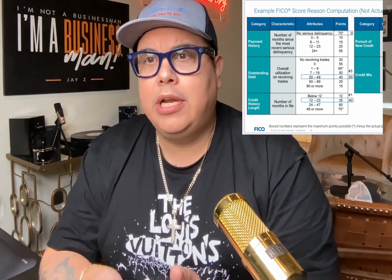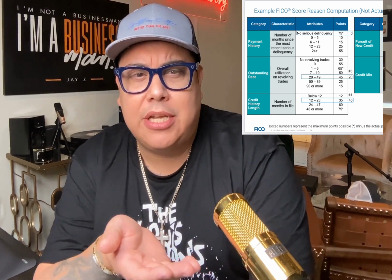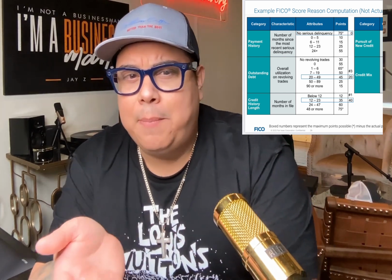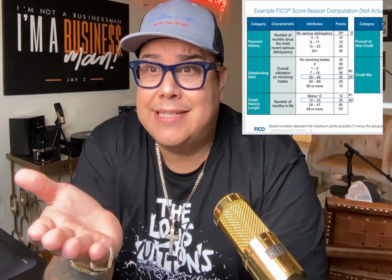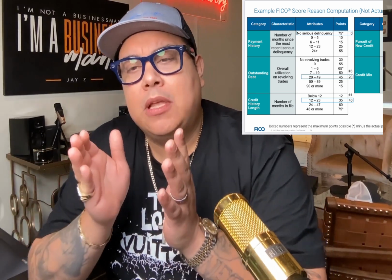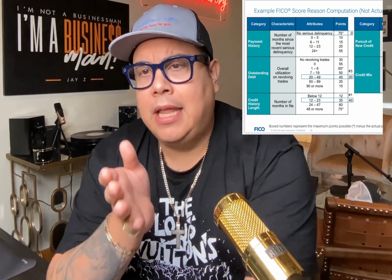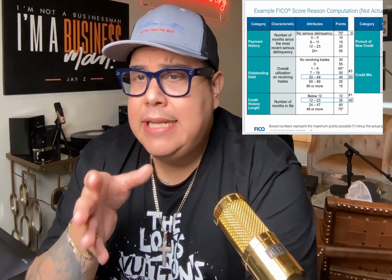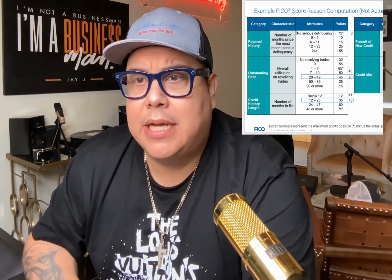But when you're working on your credit score, why would you want to carry 1 to 6% utilization to get maybe 10 points? Because I may get 10 points. You may only get 6, 3, 8, 9. Everyone is going to be different, because it depends on how your credit report is structured. So carrying any type of utilization should always be looked at as a bad thing, because when you carry utilization, you're paying interest fees. Remember that.